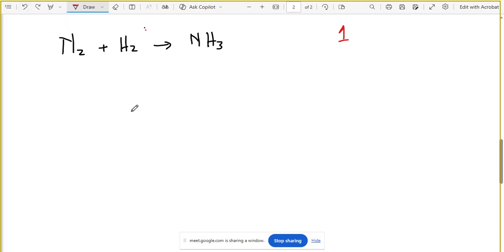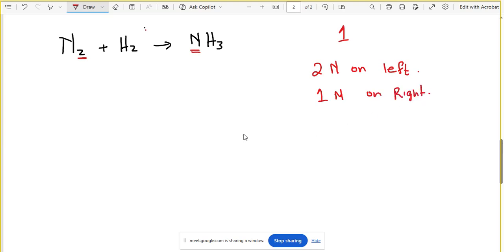So we can start with any atom, it's fine. Always start with the one that has one element. But in this case, all of them just have one element. Now let's check. When you look at this 2, it tells you that we have 2 nitrogen on the left side. So we have 2 of them. Then if you look at this one, we only have one nitrogen on the right. That's where you start.